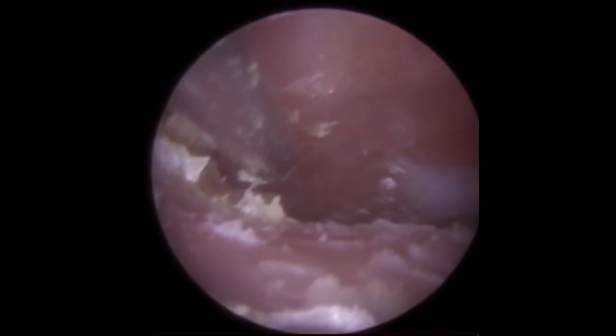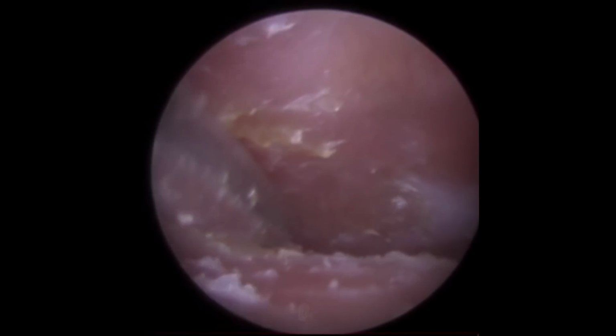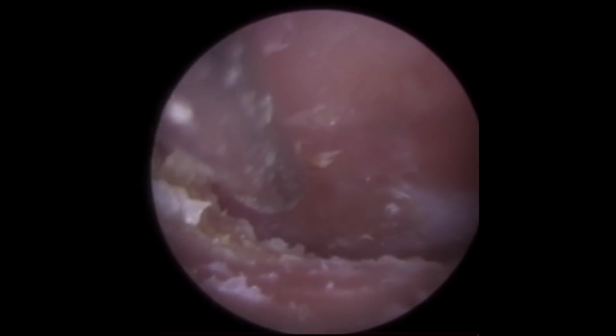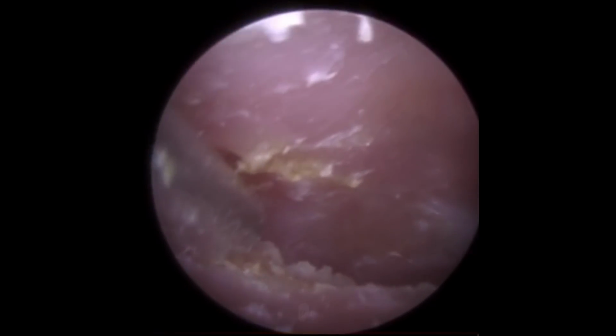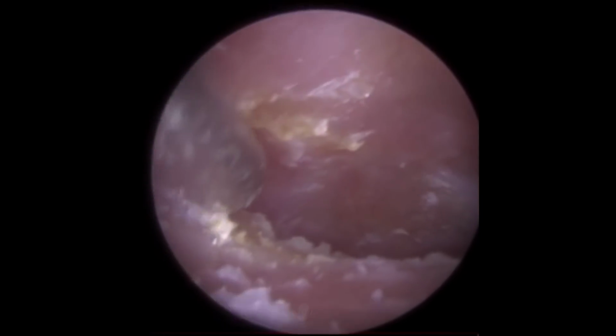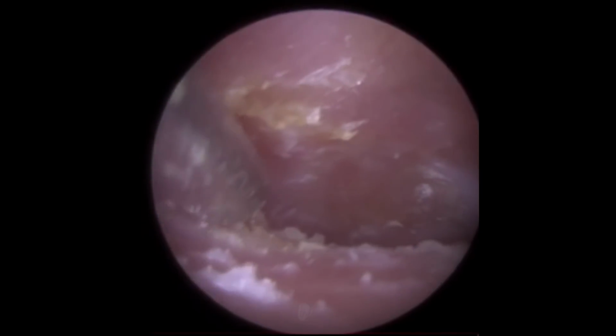The less sound that the tympanometer detects reflected back from the eardrum obviously means more sound is able to travel through and conduct through the eardrum and through the bones. And that's what we want. The less sound reflects back, the more likely your eardrum is functioning fine. And we can check that at different pressure levels as well. So it does a pressure sweep.